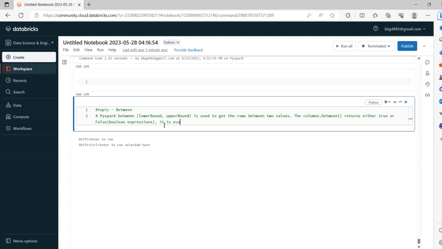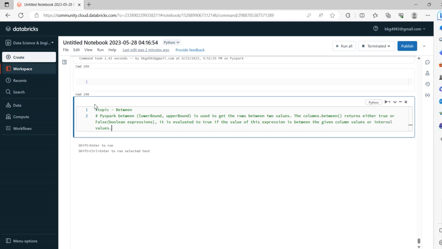It is evaluated to true if the value of this expression is between the given column values or internal values.